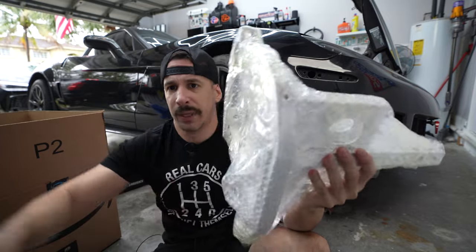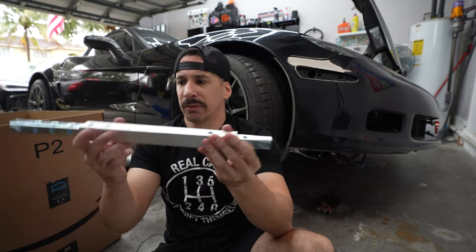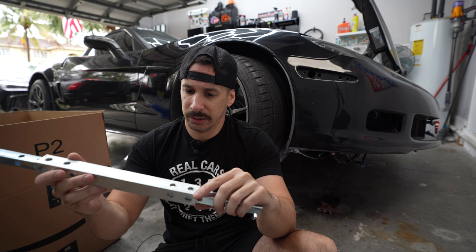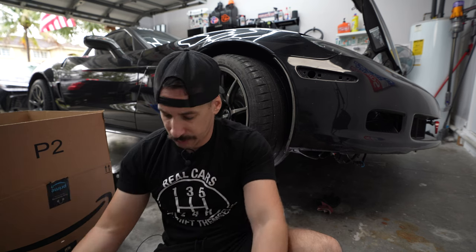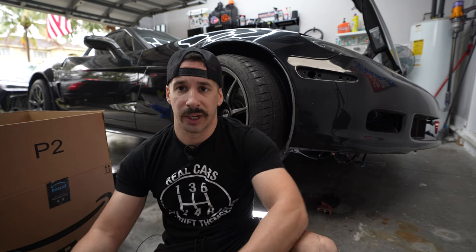I didn't know it came in pieces. I'm gonna compare that to the factory one. I don't know how excited I am about adjusting the length of my radiator support like this. If that one's the same setup, then by all means, I'll run it. But I thought it was just like one solid piece across. So I'm gonna take a look at that before I put this one on. I might have to wait for the parts and not really move forward with it today. But I'm hopeful that I can use this setup if I can.